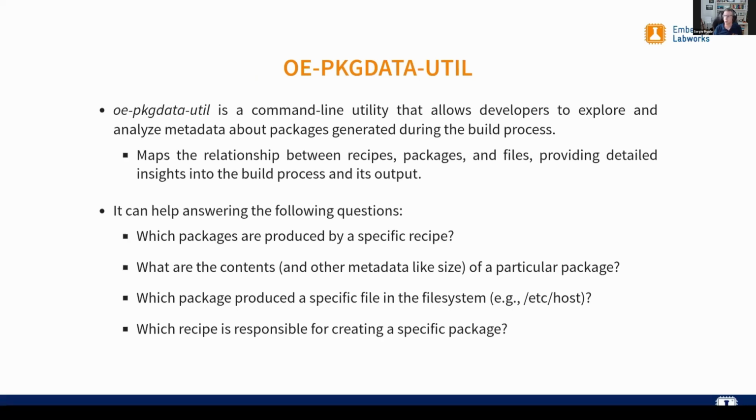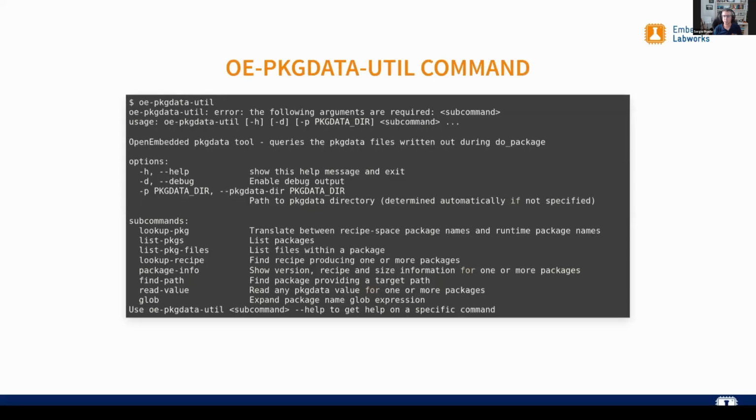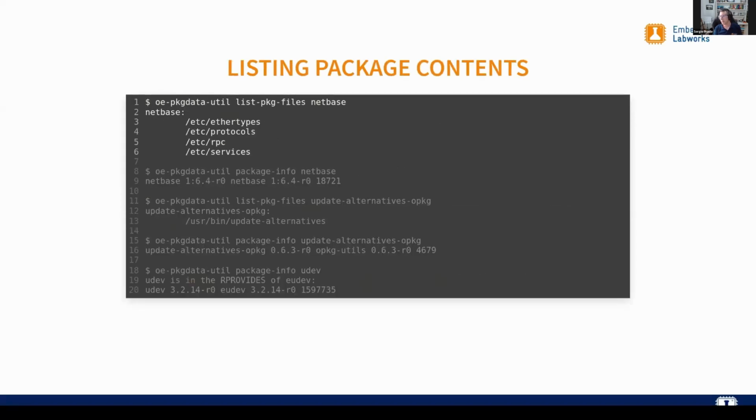So you can answer questions like, what are the packages provided by this recipe? Which package is responsible for this file in my root file system? It's a very nice tool that can map this relationship between recipes, packages and files in the file system. So for example, I can answer the question, what do I have inside netbase? I can see I have a few configuration files there. I can also inspect the package itself and see, for example, the size of the package, right?